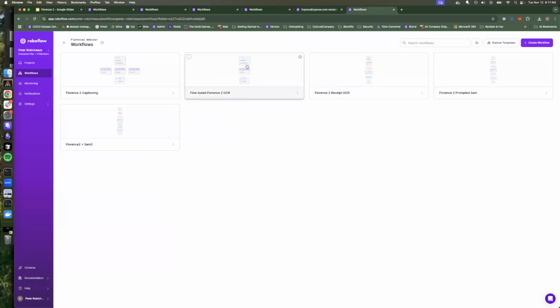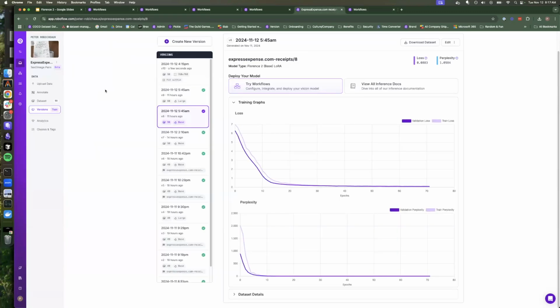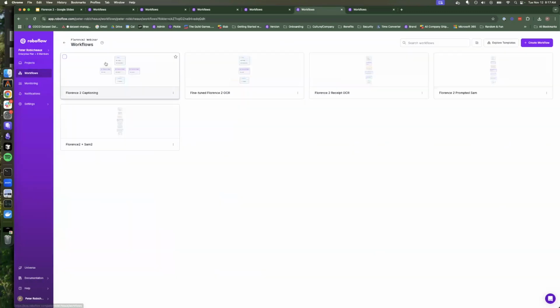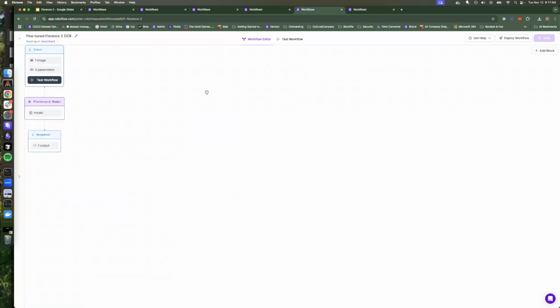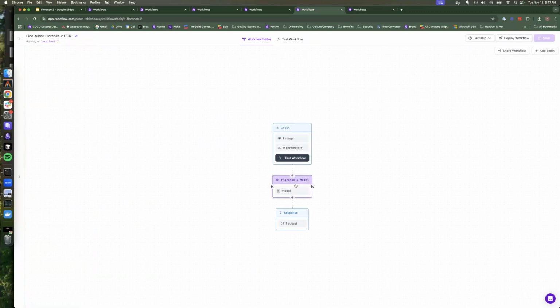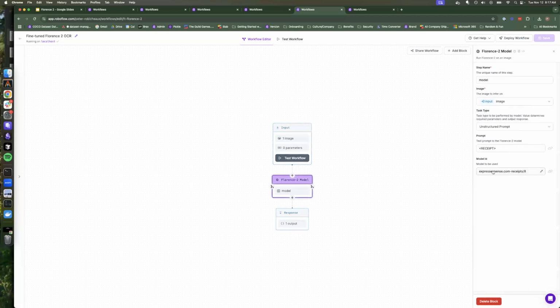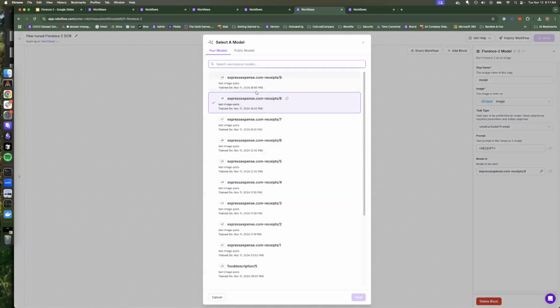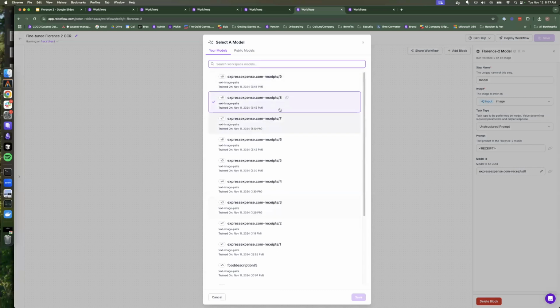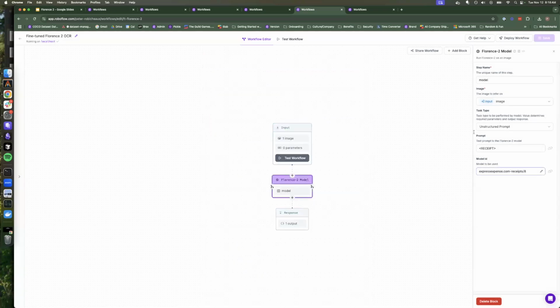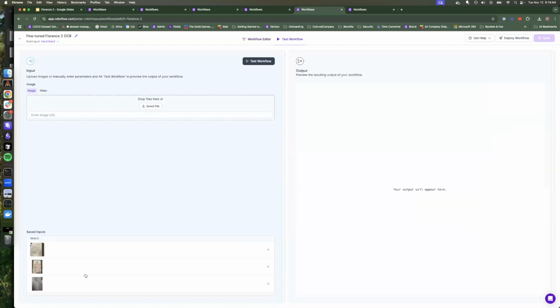So the really cool thing is that I can show you how to get the workflows from here. So we click workflows, and then I have my webinar folder, and then I can load my fine-tuned Florence-2 model in workflows. So here I have this model ID already preloaded, but I can click this and see all my text image models, all my compatible Florence models. I would click that and then save it. And then now we can test this workflow on a receipt.